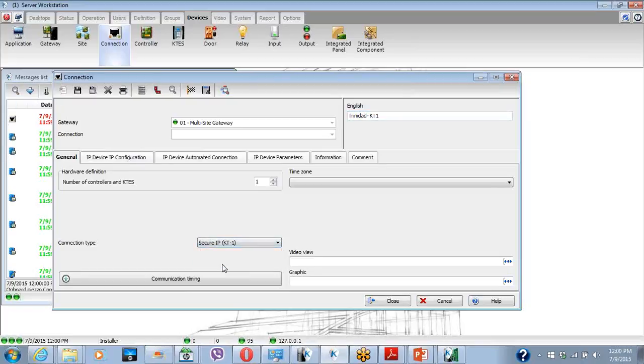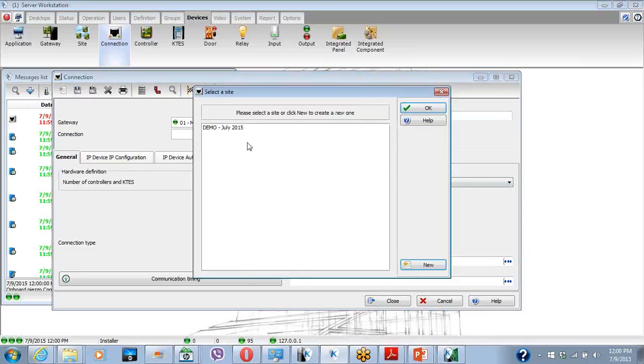Okay, here I say secure IP KT1. I do all the setup and then I say save. And here, if you don't have this screen pop up, please let me show you where to go. Of course, let's finish this and then we'll.